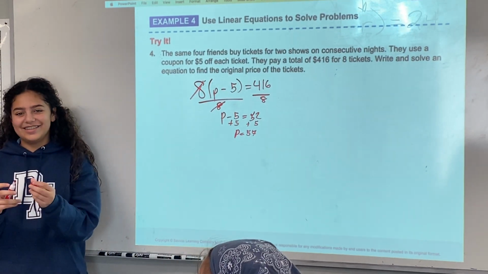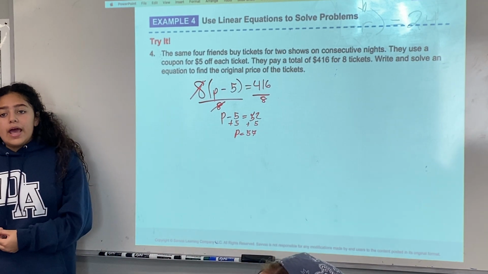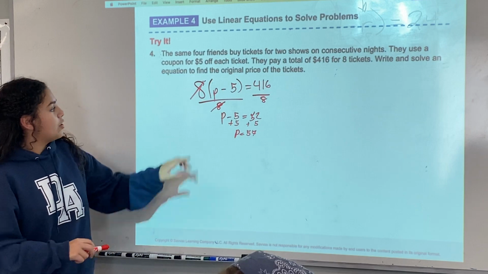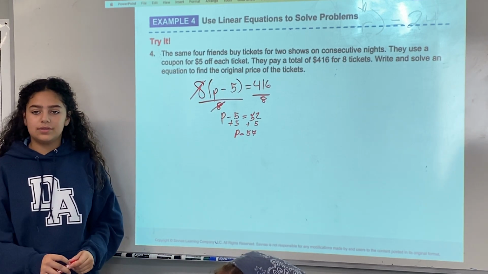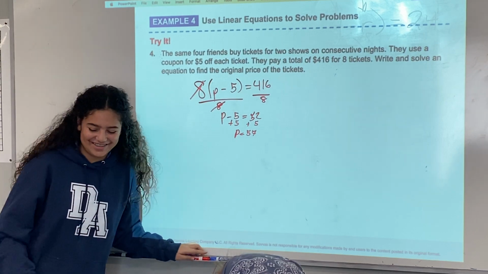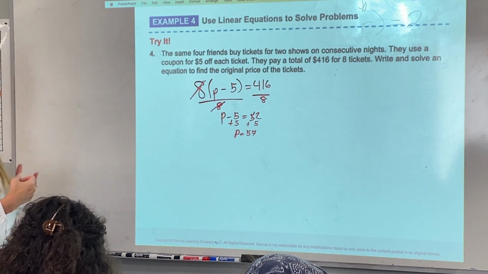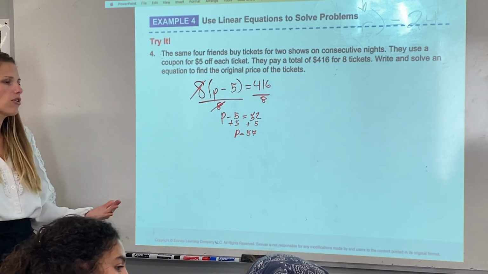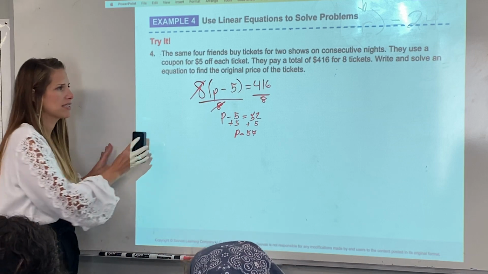That makes sense, because she didn't distribute. If you don't distribute it, all you have to do is divide, then add 5 to both sides. Good job. I usually distribute, but if you distribute it and then solve, there's nothing wrong with it. I just prefer not to. It's just longer that way. It takes longer and makes the numbers bigger.